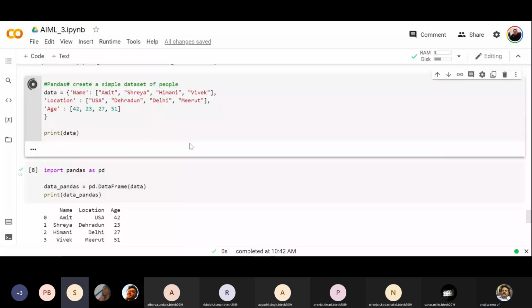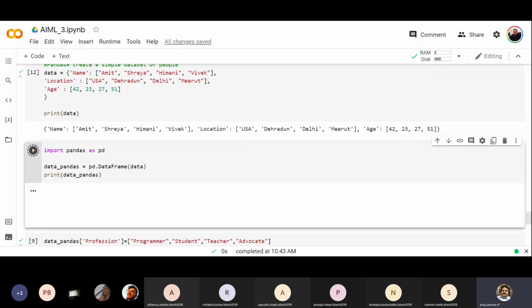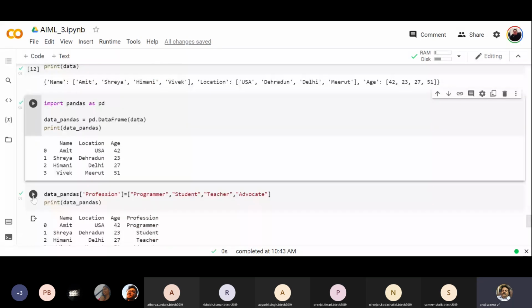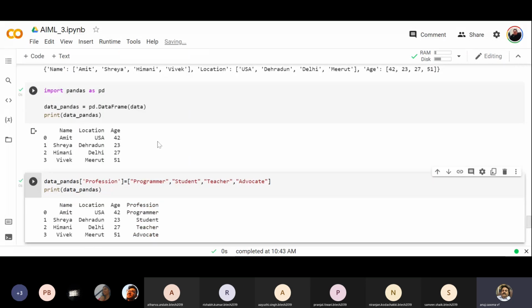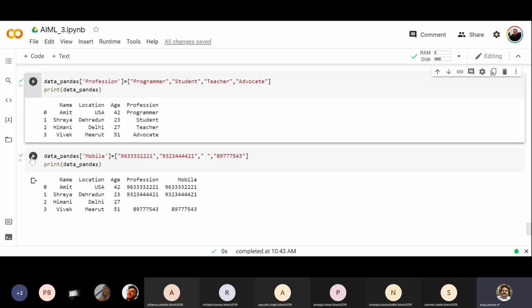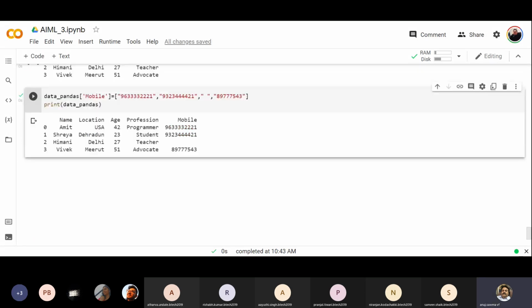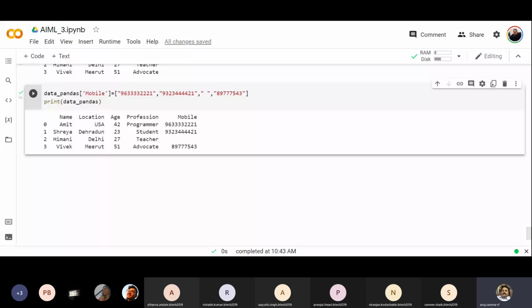So you can delete also, right? Yeah, you can drop the columns. Dropping is very simple. Destruction is always simple, no? You can use the del command. I used it also, I think, when I was talking about the list. The lab, I think I've already taken that, but I'll be taking it again because it is required. You can see now the profession has come, and it was mobile, so I can simply drop the column just by the name. You can do that. I'll be taking the things in the lab actually.